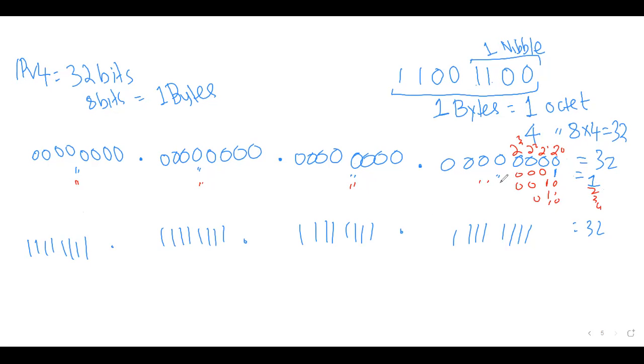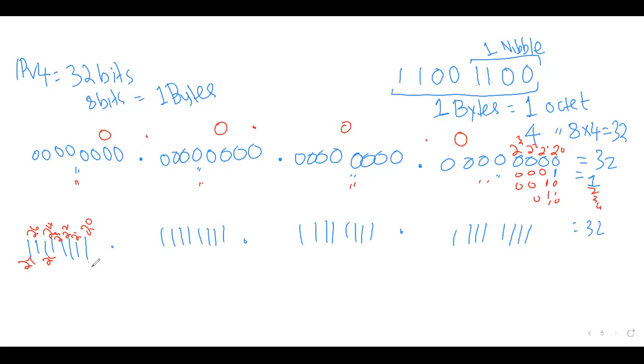So what is the outcome of this? When I say 0 0 0 0, this whole group is 0. The whole group is 0 again, and again. So it starts with all zeros and ends up with all bits turned on. What does it mean? For example, 2 raised to 0, 2 raised to 1, 2 raised to 2, 2 raised to 3, 2 raised to 4, 2 raised to 5, 2 raised to 6, and 2 raised to 7.